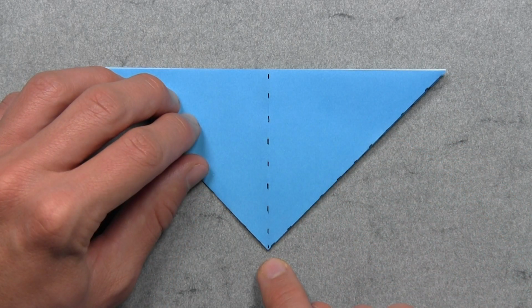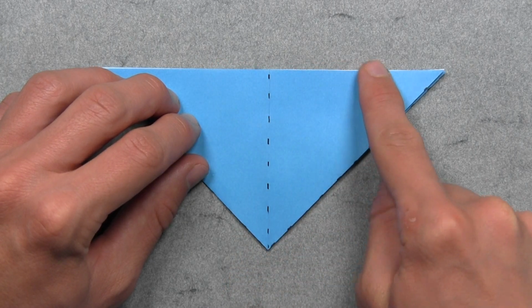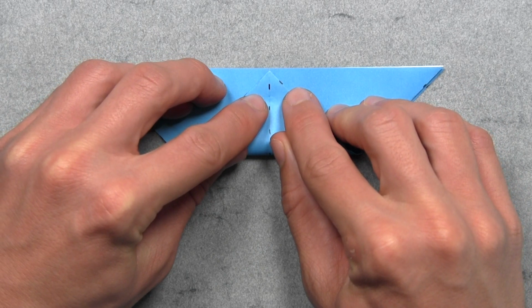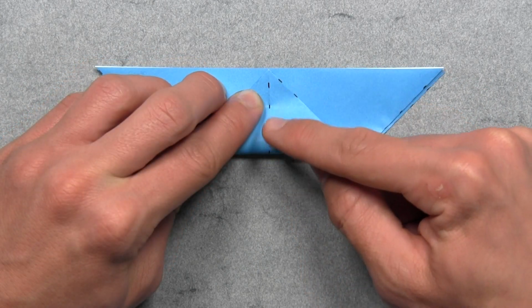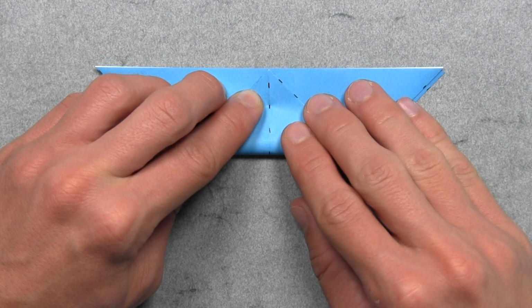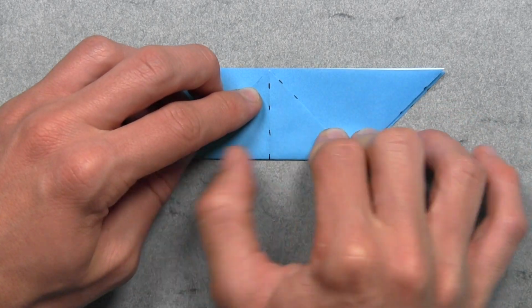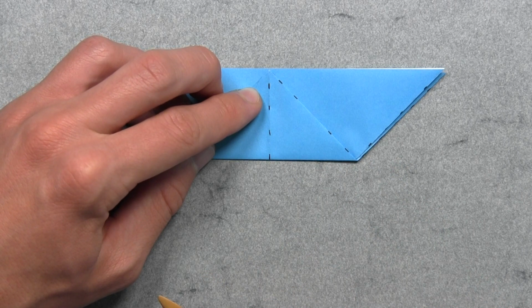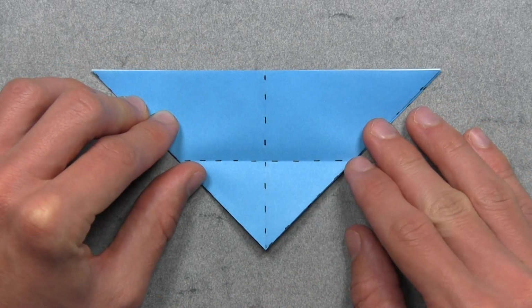And now we're going to fold up this bottom point and align it with this top edge here. So we're just going to lift up the bottom point like this. And once it's aligned with that top edge, then you also want to make sure that the vertical creases align on both layers as well. Once everything is aligned, then you can make your crease. And I recommend using a folding tool because you're folding through a lot of layers. And then you can unfold.